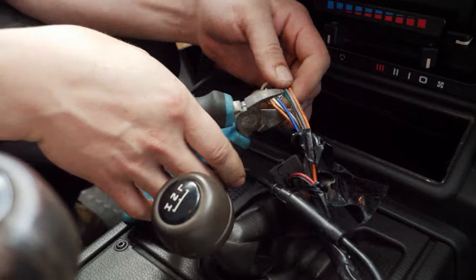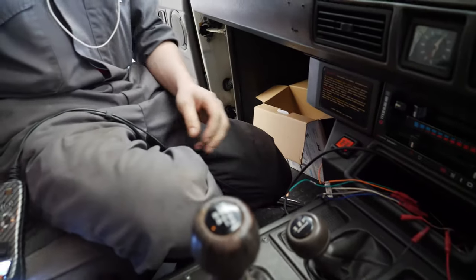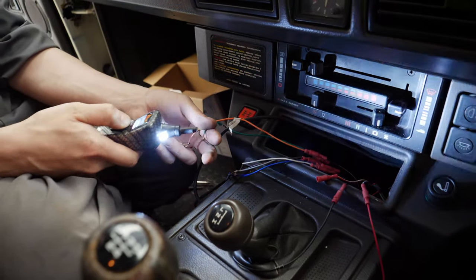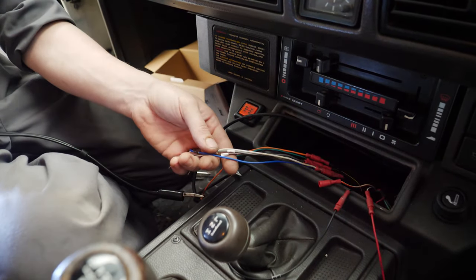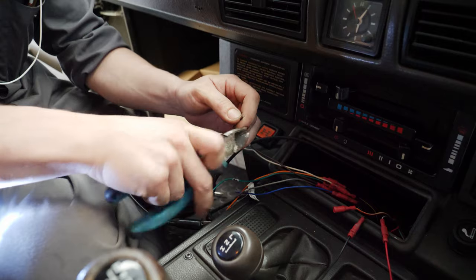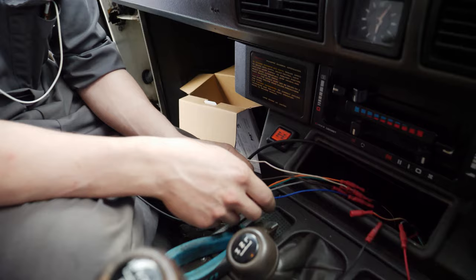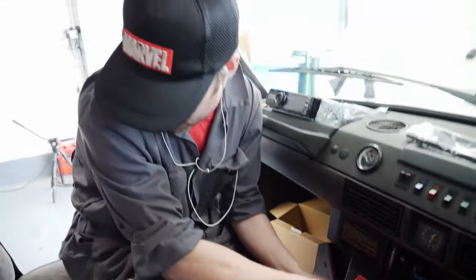Shouldn't be too difficult. Common left is green, so we've got this. Fortunately the old head unit still has the wiring instructions on the back. That's rear left. The rear right is brown. So I'll snip a bit off there. It's rear right. So I need to connect to the rear right. So I need to find the right common, which is common right speaker is blue.